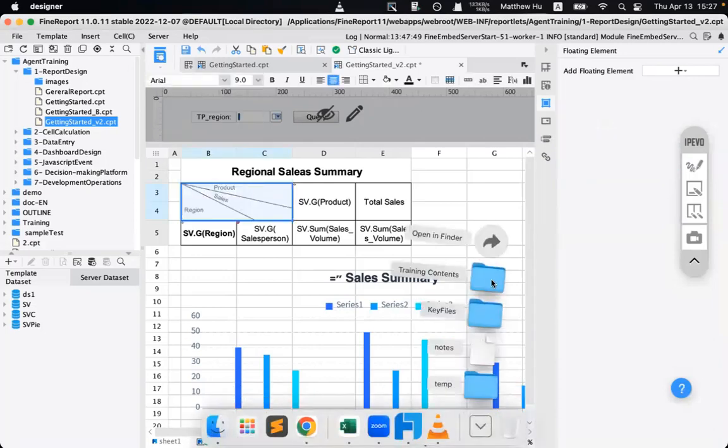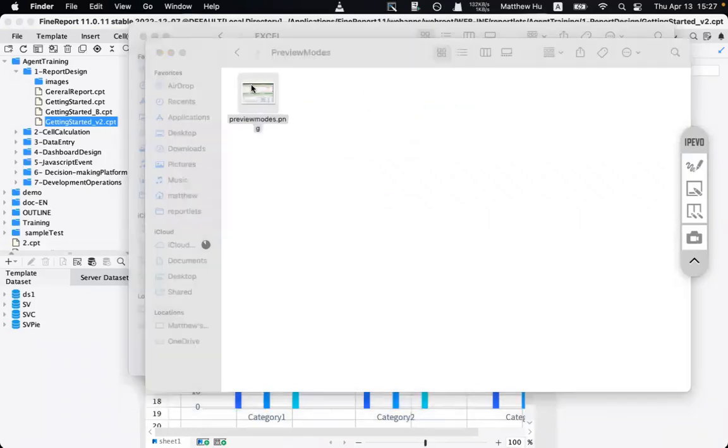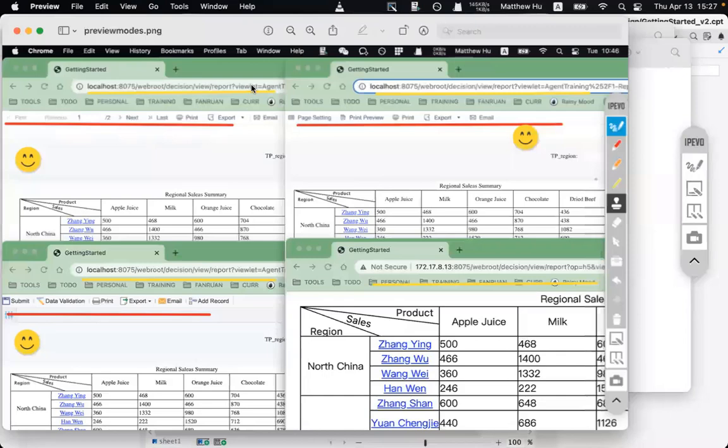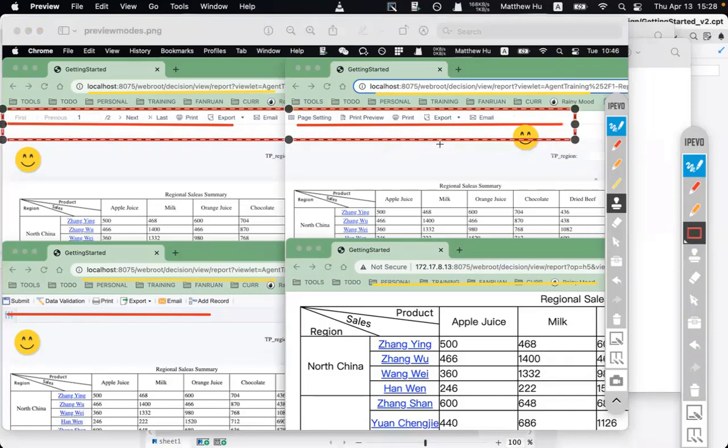I do have my notes with me instead of clicking everything. Preview modes, right? So that's the preview mode. You don't really have to understand everything now, but I just want to say that you have different preview modes and you can see the differences on the top of your screen.